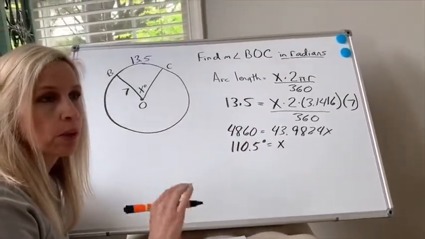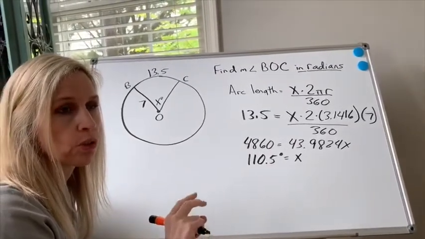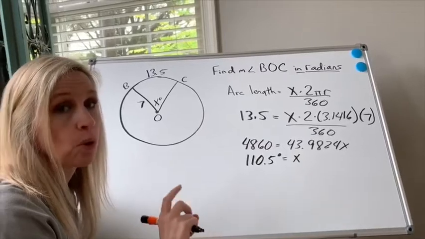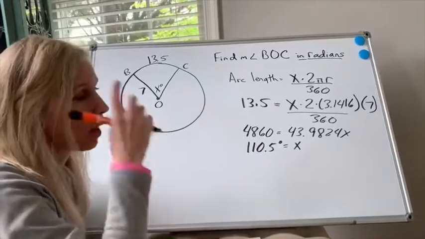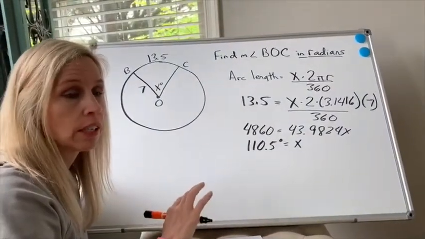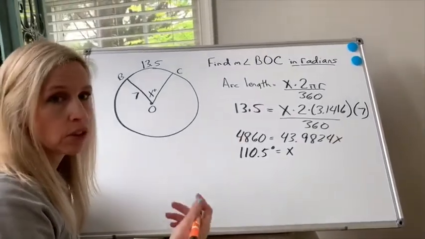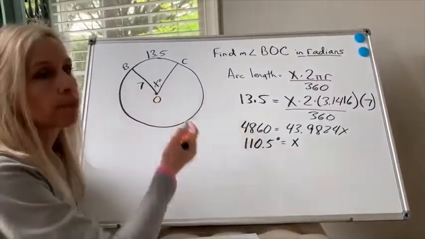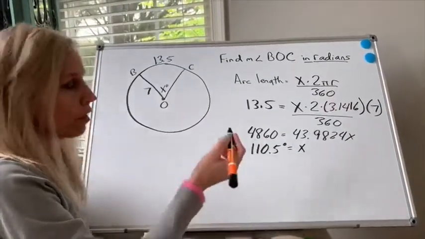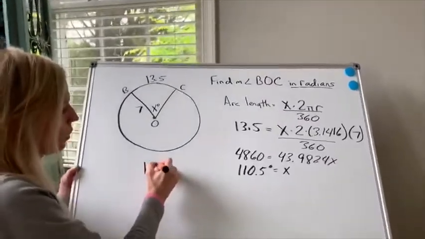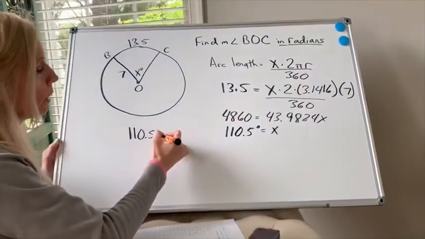If you remember when we were doing our trig problems on the calculator, we had two modes that we could choose for angles. We could choose degrees or radians, and we always made sure that we were in degrees. But for this problem, they want us to give the answer in radians. Radians is just another way to describe this measurement here, and we typically use pi with it. The way you convert a number of degrees, like 110.5, to radians is you multiply whatever that number is.